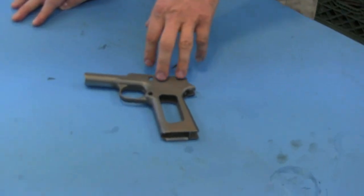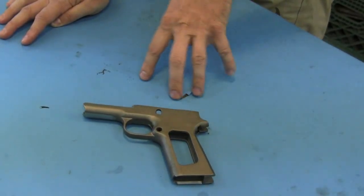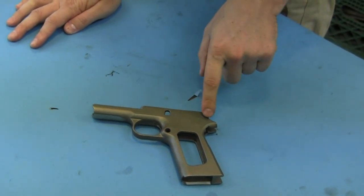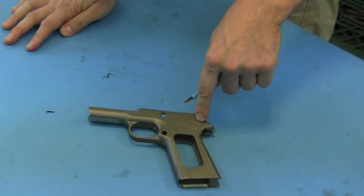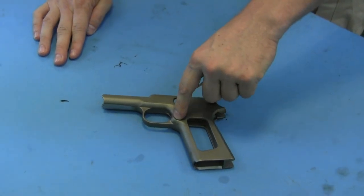We got these from a friend in the professional manufacturing business. He ended up losing any chance at a nice 1911 contract because there's nothing he can do with these castings — it would be less work to start with raw blocks and machine them down to the final shape. Just for an interesting reference, the way a 1911 was originally manufactured wasn't cast or fully machined — it was done with a forging, where the overall outline of the gun was stamped out by a forging press. You'd get two reference points: very likely this hole and the hammer pin hole up here. Those two holes would fit in every jig the frame went on for a machining operation, so you always knew the part's location and could reference all your tools against those two holes.